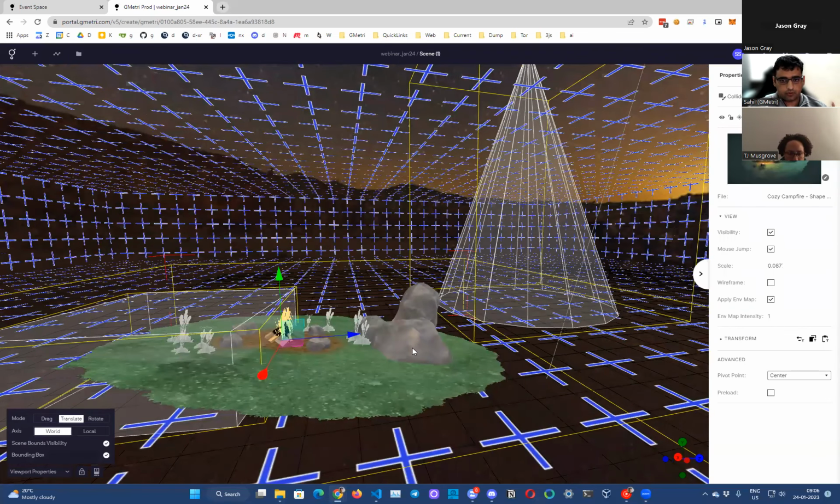Essentially, what this says is that this particular model is something that no one else can pass through. So when you have a really complex model where adding collider boxes is tough or time consuming, you can use a collider mesh also. The problem with collider mesh is that it asks your computer or your phone to do double the computation, right? So for large experiences, this can make the whole experience quite sluggish. But when you have a complex space where adding collider volumes is just too much work, we do have this option also. Or when you, let's say, have a curved wall where placing all the cubes gets quite tedious, you can use this.